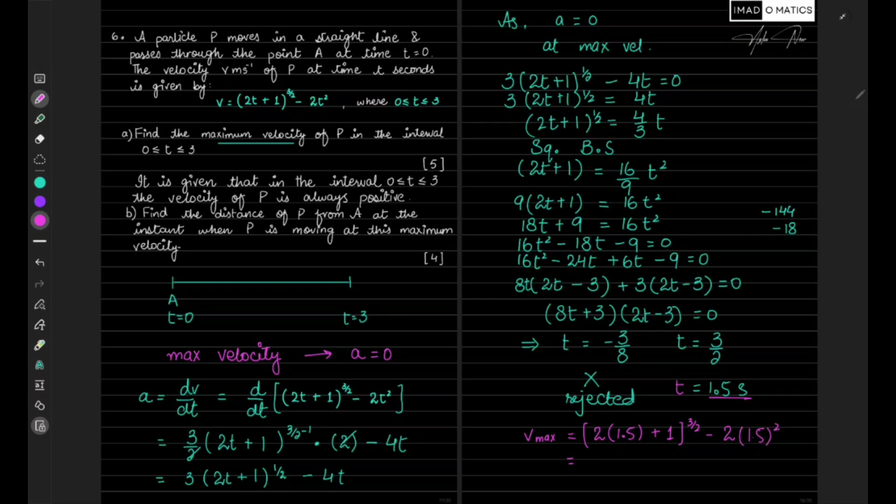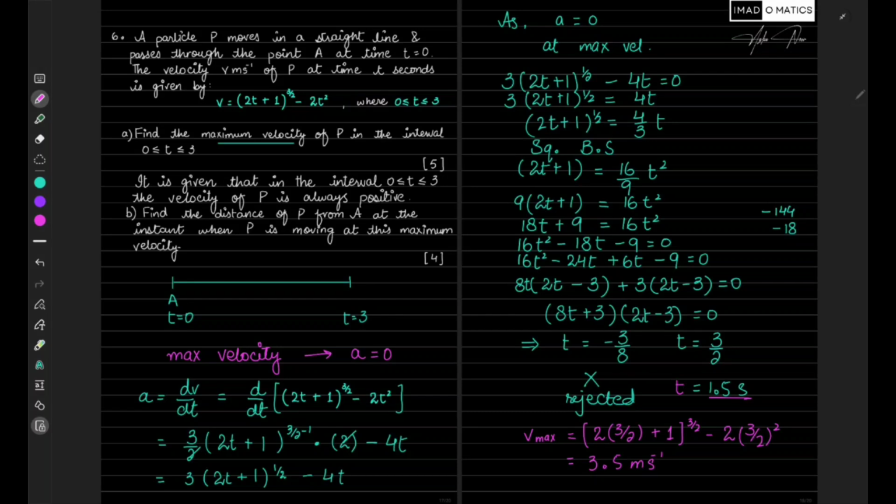So we will be getting this after substituting this. Either you can substitute 0.5, 1.5. I guess it's better if you substitute 3/2, or directly do this in the calculator. You can put either 3/2 or 1.5. It's your choice. So the final answer will come out to be 3.5 meters per second.